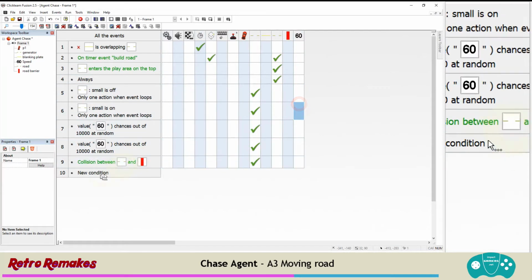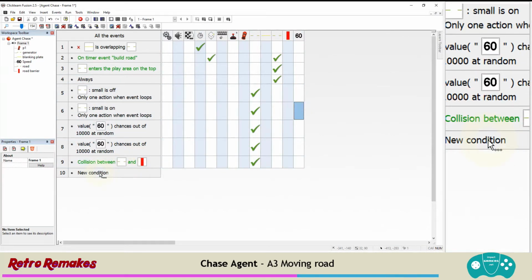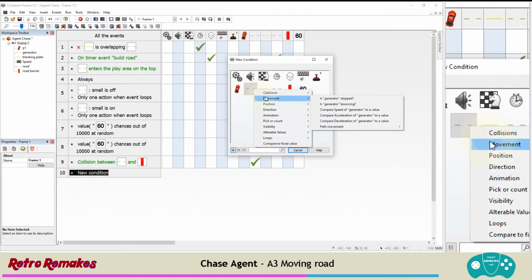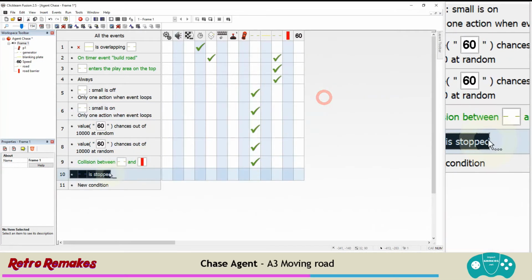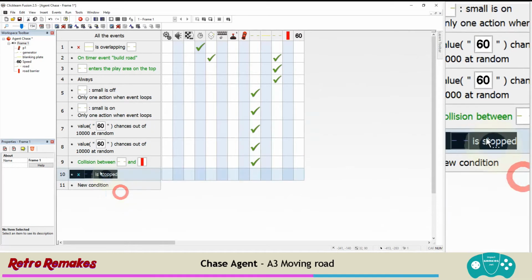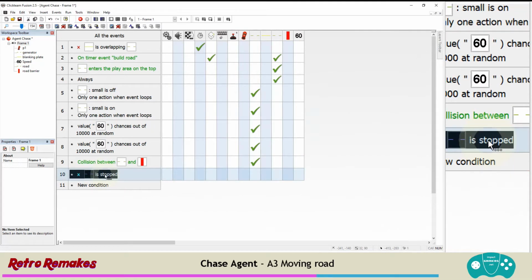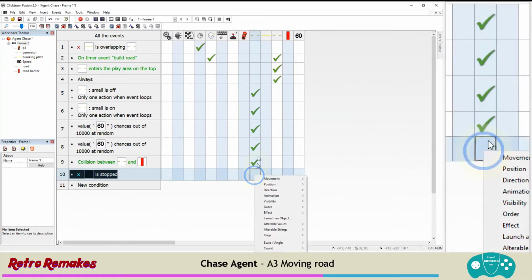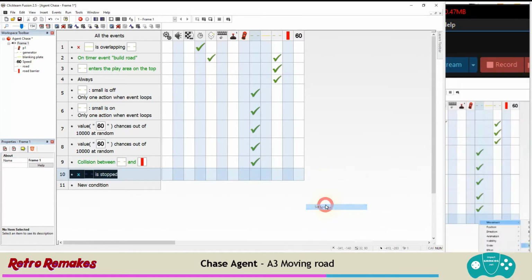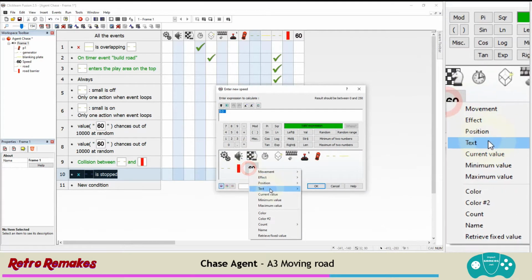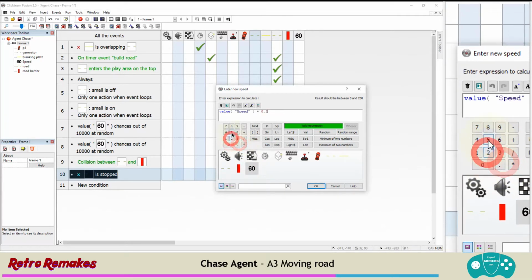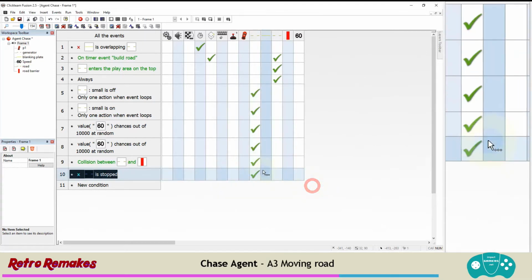So what we're going to do is add a rule to say that the generator moves at the speed relating to how fast we're driving. We click new condition, and we see if the generator is stopped. Movement, is generator stopped. Then we right click and negate it. If it's not stopped, then it's moving. Great. So we'll change its speed to match what we want. We'll right click underneath the generator, movement, set speed to whatever the current speed is, speed, current value, and multiply that by 0.25. We found that a quarter works quite well.